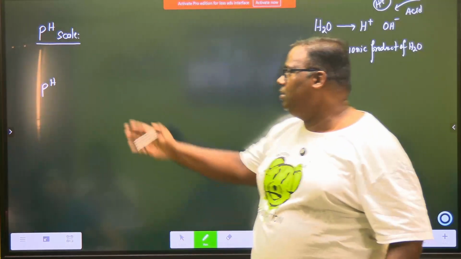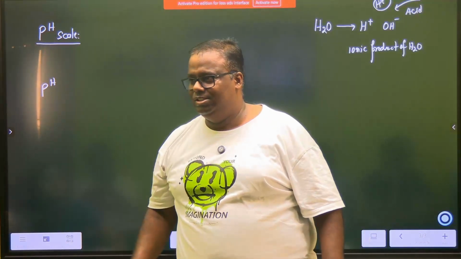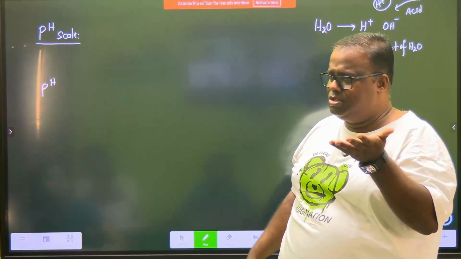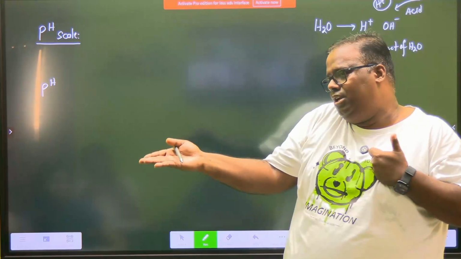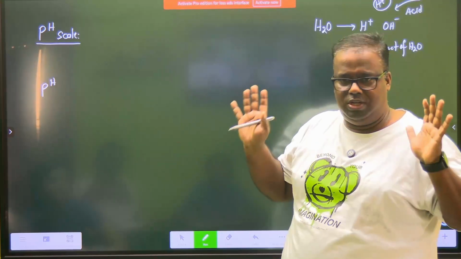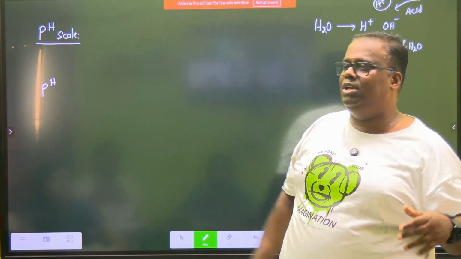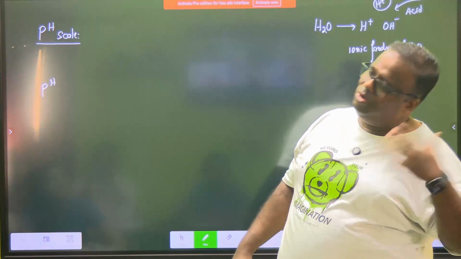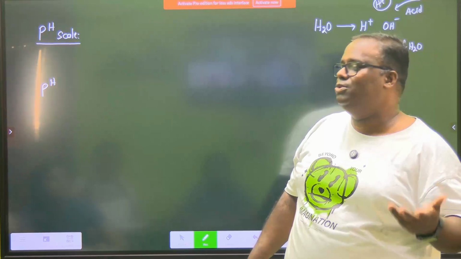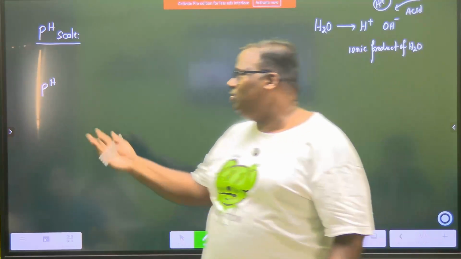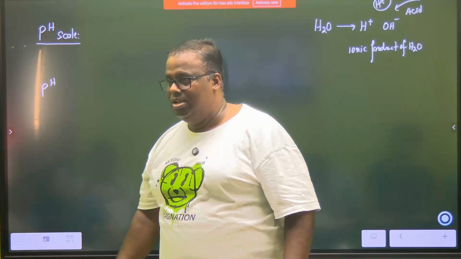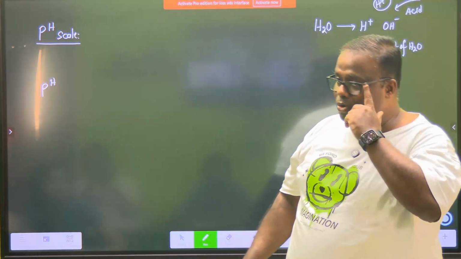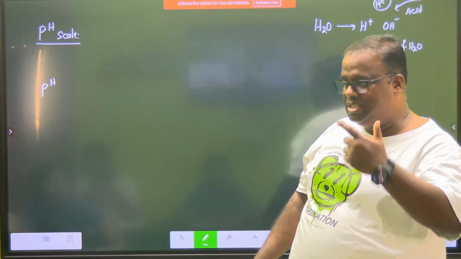Why should you only look for good boys? There is a group. Your hunt is for good boys. There can be bad boys also. If you count the bad boys, you automatically know what are the good boys, if you know the total count. Out of 100 boys, if there are 20 good boys, how many bad boys? 80 bad boys. So why don't we count the 80 bad boys? So how many good boys? 20 good boys. But the notion is that we start attacking pH. pH means basically you are hunting for the acidity of the solution. pOH means you are hunting for the basicity of the solution.